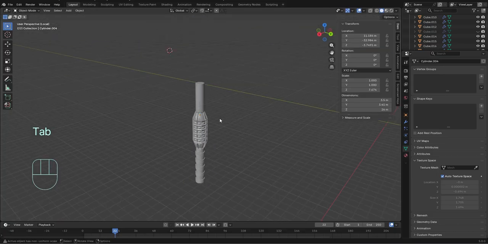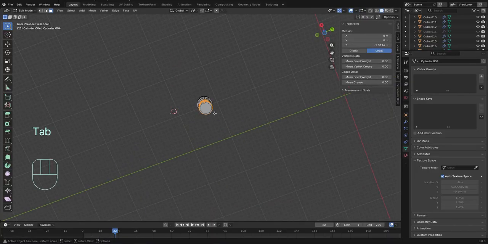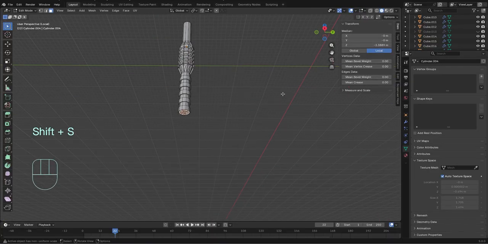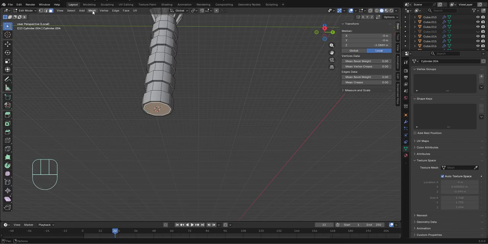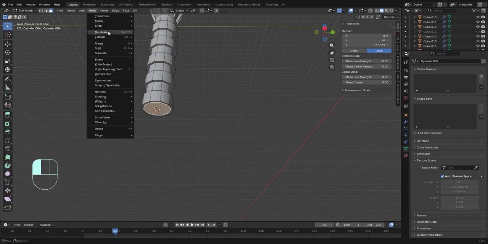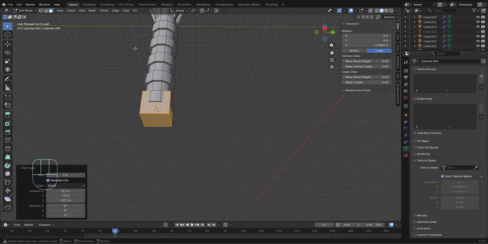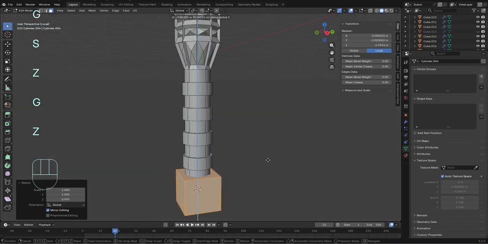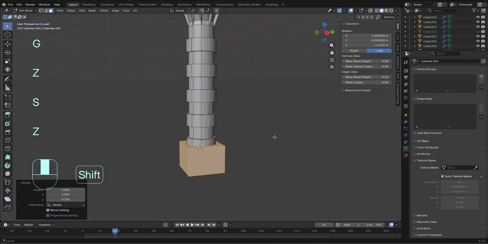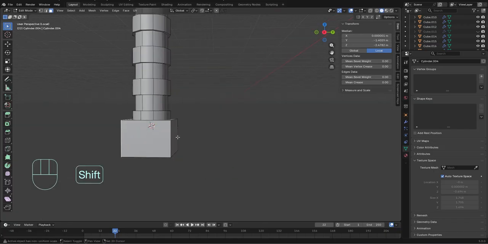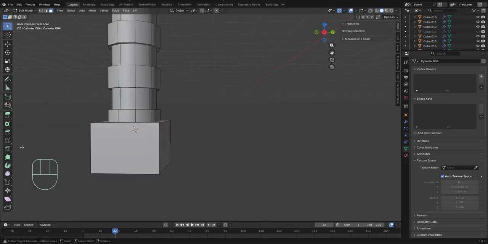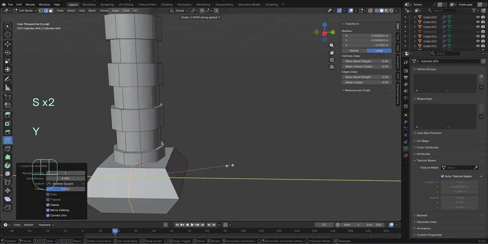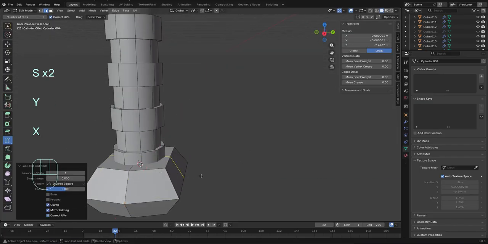Now, what we're missing is, I don't want my staff hitting directly to the ground, and also while at it, why not add a little blocky shape to the bottom of our staff so that our chaplain, when he walks, doesn't break the bottom of the staff, and whenever he wants, he can smack his enemies with the hilt of the staff.